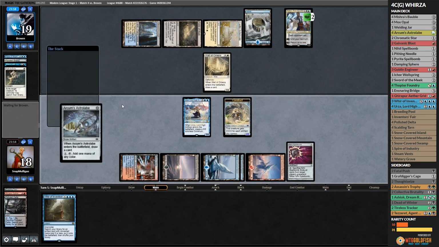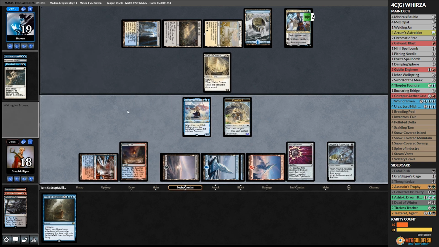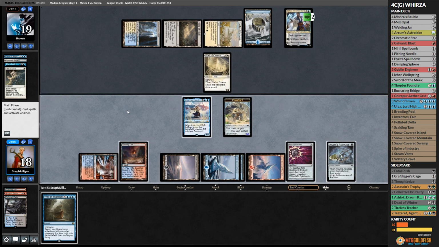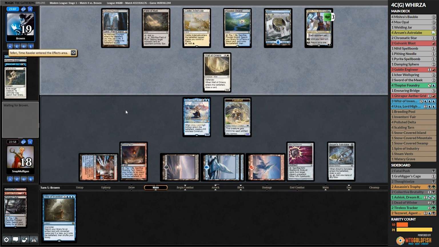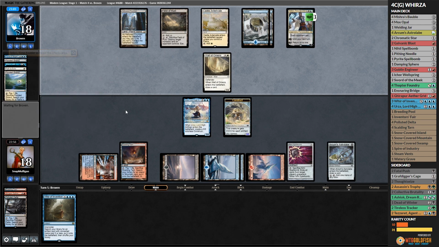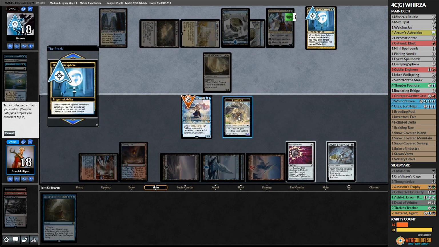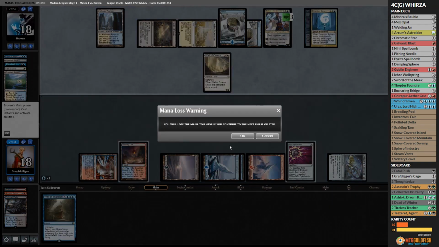Play an Astrolabe. Scalding Tarn. And now we can even whir for 1 if we have to. Well, we'll pass the turn. They're down to 3 cards in hand. Ticks up to Fairy. Cracks Flooded Strand. Detention Sphere. Okay, that is annoying. Sure. Well, we will tap our artifacts.